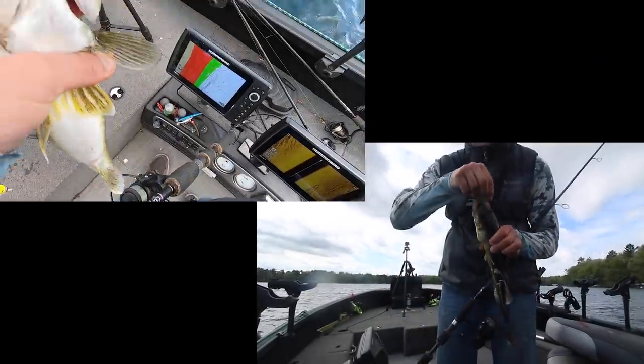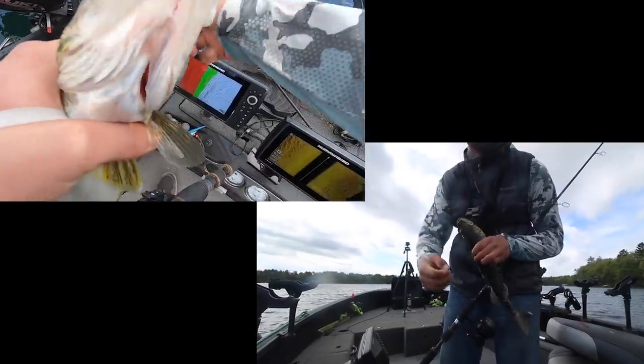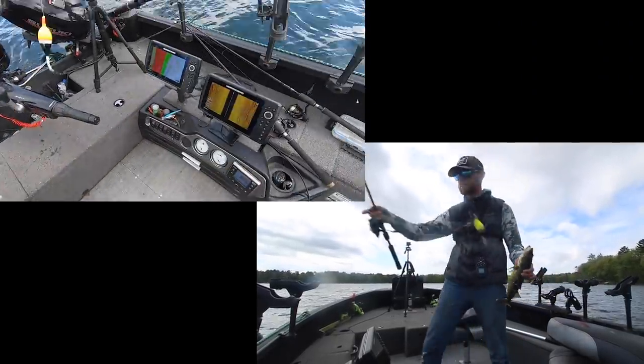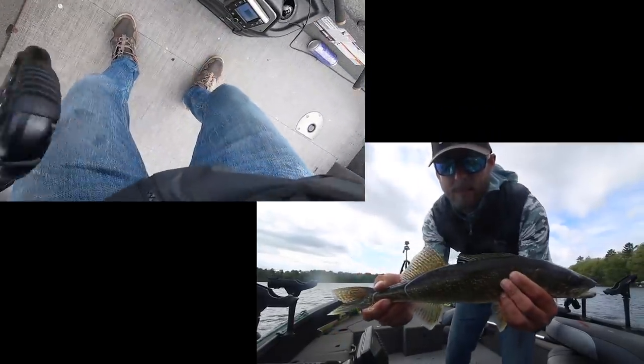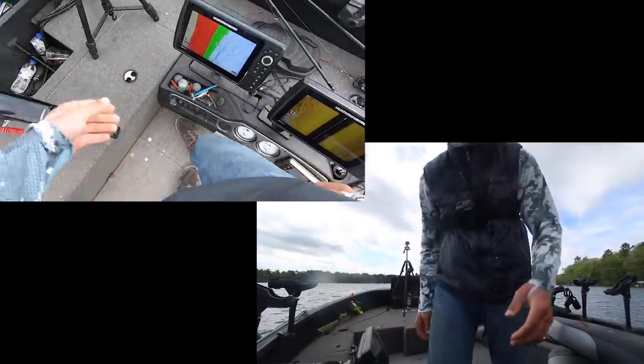Another nice eater walleye on the slip bobber. I'd much rather be snap jigging them, but the reality of fishing is that we do not make the rules. Let him go.